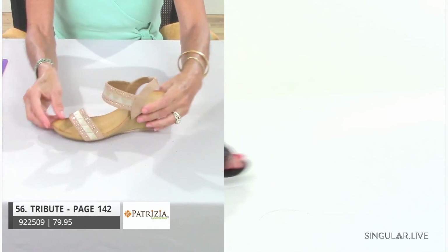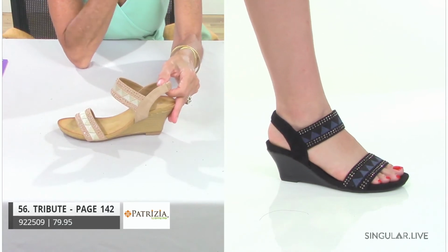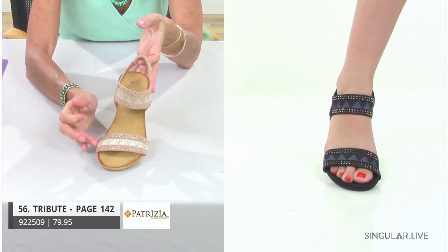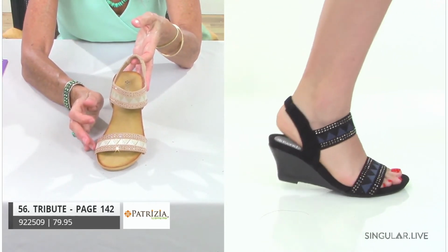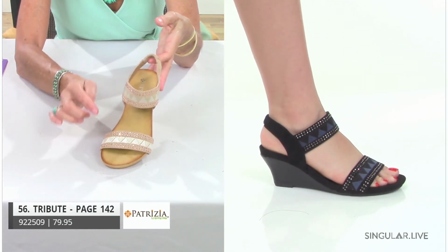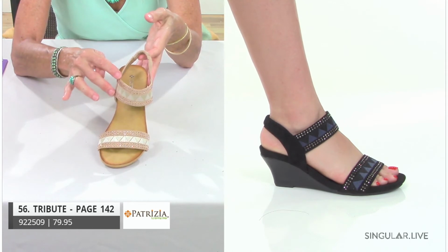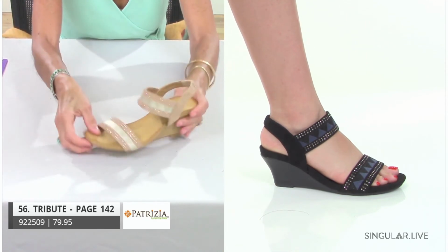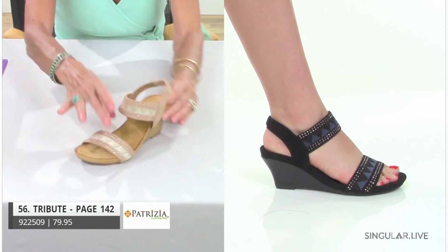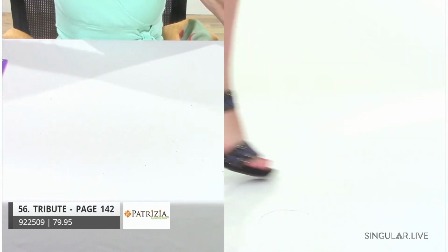Next style on Harlequin is called Tribute, and look how beautiful and elegant Tribute is on the foot. She is very subtle, a subliminal tone on tone. You can see some tone on tone embroidery right in between. Angie's showing you the black that has a little bit of a navy, and they're embellished on both sides by 2 rows. Both of those yin and yang embroidered triangles are enveloped in 2 rows of crystals on either side. The microfiber footbed nestles your foot right in there for all day comfort. She does have a little bit of stretch in the back, so she's easy in and out, and she's super elegant and very beautiful.